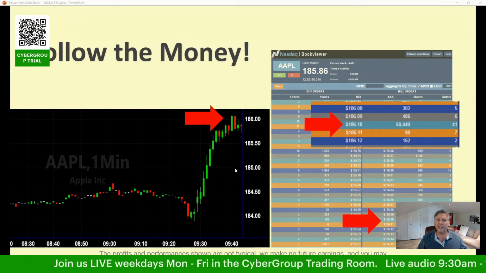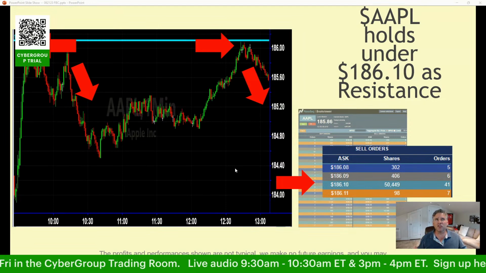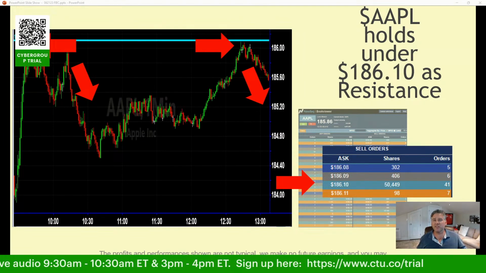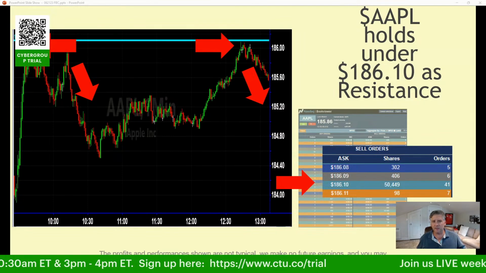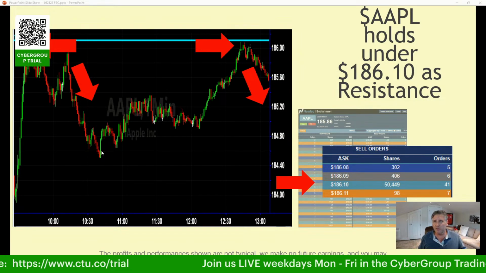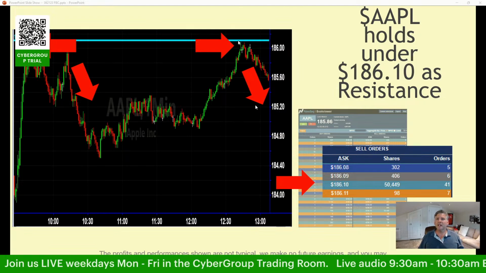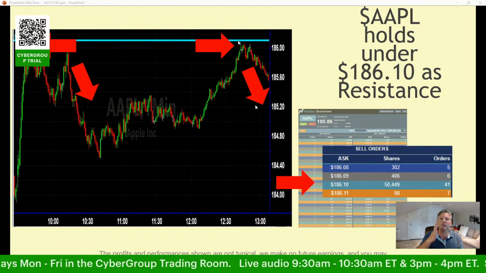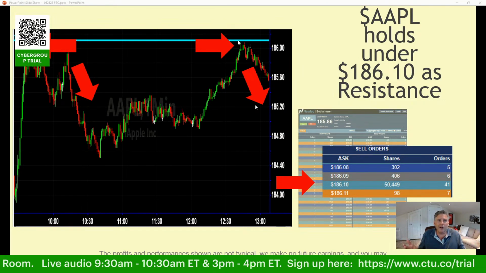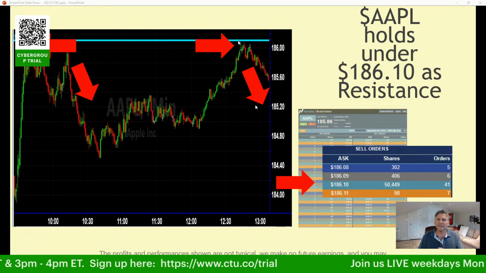As much as the stock looks like it's going higher, you could sit there and analyze it all you want. But look what ended up happening. It hit that price of 186.50. Let's use an even number: 186. It came back down to 184, came all the way to 186, came back down to 185. And it did that from 10 o'clock, 11, 12, 1 o'clock. It's like, hello? I mean, it's almost like common sense.